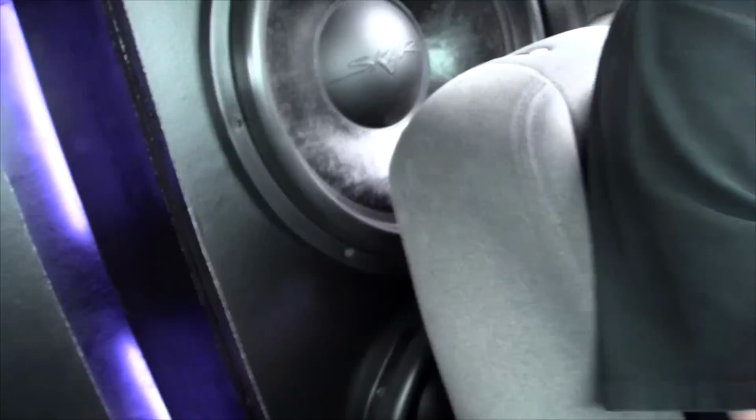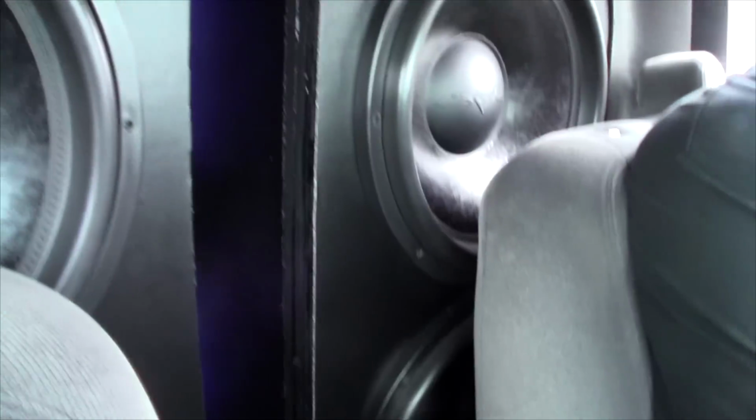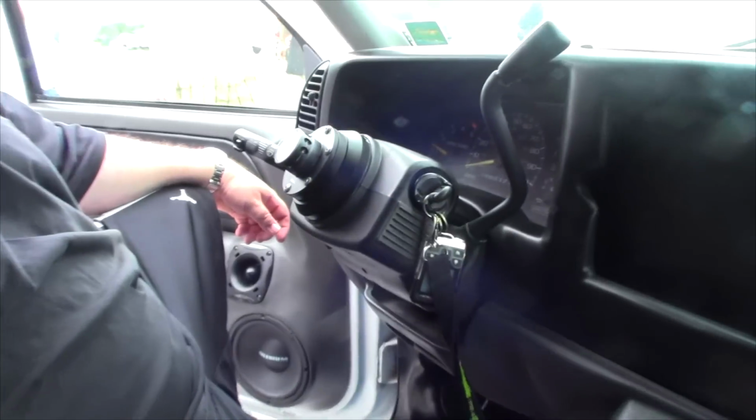These are the 18s. ZVX 18s. I've been seeing these posted on Facebook here and there. Yeah, you got a 3500 and half ohm on each one. I like your steering wheel.